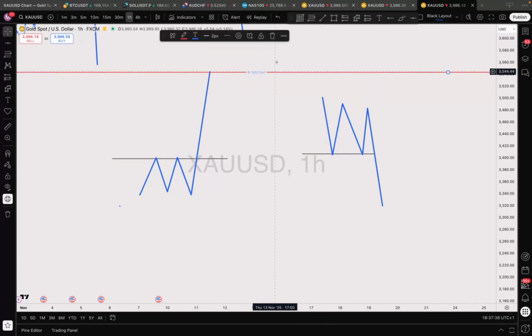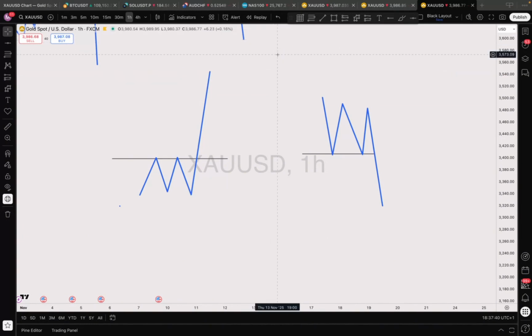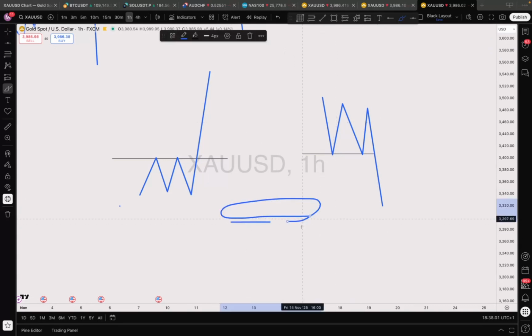Now, before I show you how to properly draw your support and resistance and the key rules I look for when mapping them out, let me break support and resistance down in layman's terms in a way that we can easily grasp. Let me give an example of someone going to the club. Let's say there's a skinny man going to the club, and here is the club right here. In this club, you have two bouncers and you're trying to enter the club. While going in, these two bouncers resist you from entering the club.